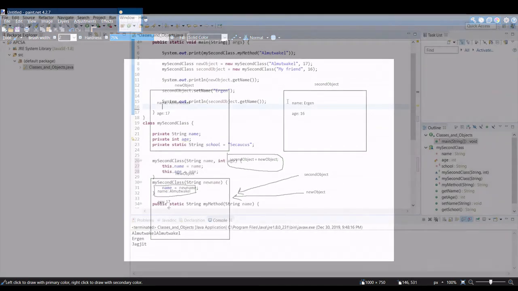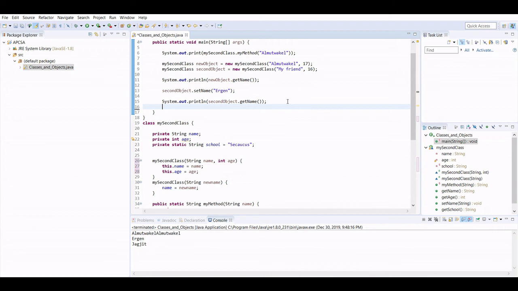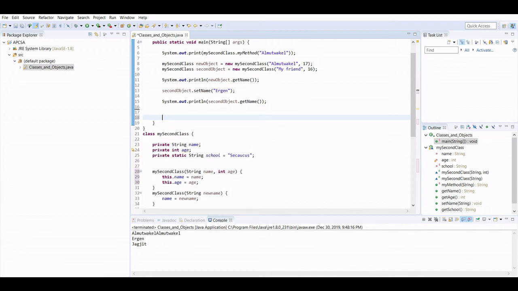Now about null references. Null references are when objects refer to nothing. This can happen if you don't fully declare an object, such as when you type here, my second class, third object. There is not any equals new object name with parameters. If you end it abruptly like this, you get a null reference. When you try to access an object's features through a null reference, you get a null pointer exception, because that object doesn't exist yet.